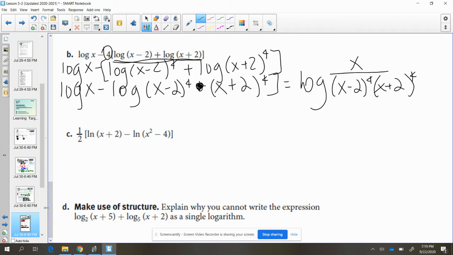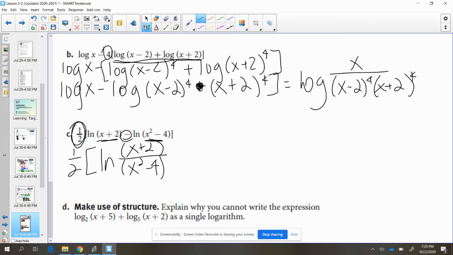Finally, down here for part C, we have this value up front. And again, we're going to want to take into consideration that that is going to be a piece inside of here. Now, we can also start by looking inside of here. Know that this is going to be a part of both. But let's look at this so that we are dividing first, right? We're getting rid of this subtraction. So we have x plus 2 divided by x squared minus 4.